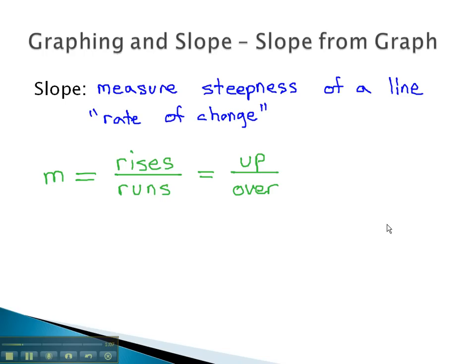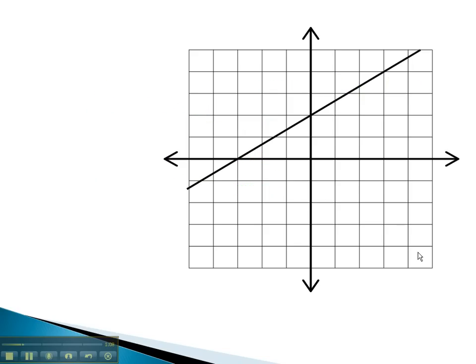Let's take a look at some graphs and see if we can find the slope of the graph. To find the slope, we need to know some points on the graph. Let's use this point on the x-axis. Let's also use the point up near the top right, where the graph hits perfectly on the coordinate plane.